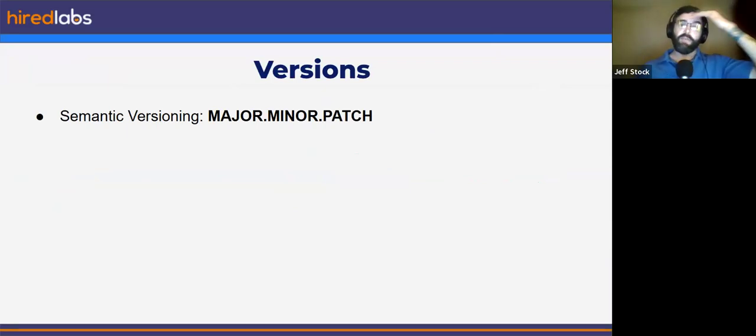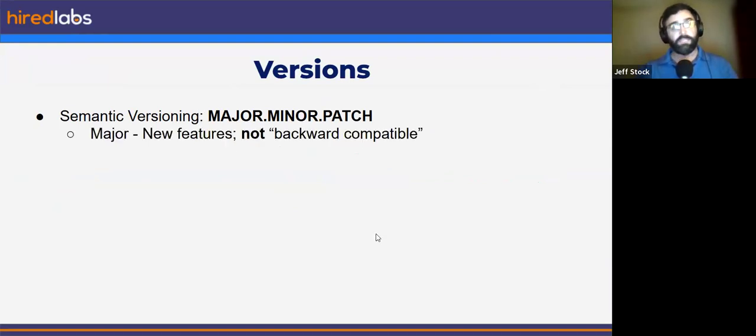That is what is called semantic versioning. Semantic meaning that the numbers just have meaning. Language nerds like to use semantics for how we ascribe meaning to things. So that's just this point. The first number in typically a 3-number thing is the major version, then a dot, then the minor version, then a patch version. That means the major version is like new features, not backward compatible.